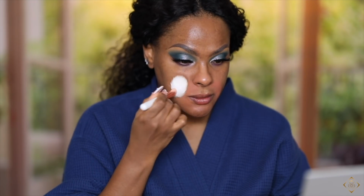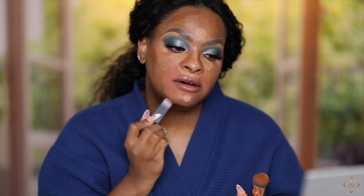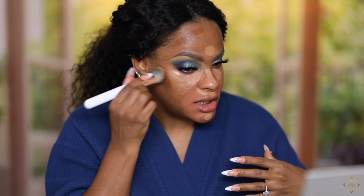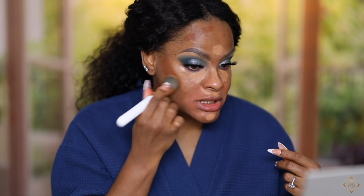I'm going to use this to actually set the MAC paint pot. Not that it needs it because it does dry down, but I find that this gives it a little bit more longevity. So I'm just gonna pat this on top of that. Okay, now I'm gonna go in with peanut butter. And now I'm gonna go in with the foundation stick, and I'm actually gonna blend this out right now because it doesn't need to sit there. That's gonna be the first thing I do, and that way when I lay my foundation on top, it's a lot easier, which is the right way you should be doing this.